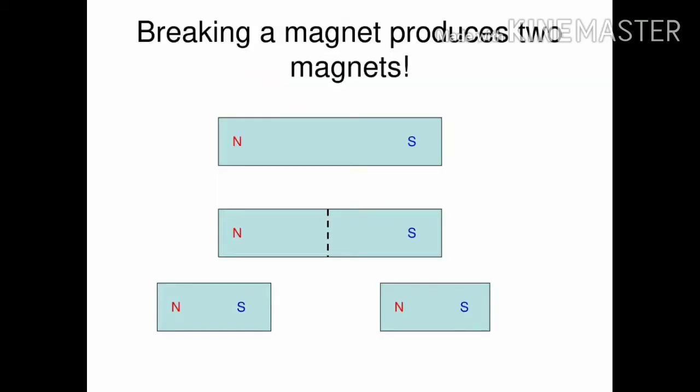Now, a very important property of magnets is that magnetic poles always exist in pairs. It is not possible to separate the two poles of a magnet. That is, if there is any bar magnet, there must be two poles in it, a north pole and a south pole. It is not possible for a magnet to have only one pole. Thus, if a bar magnet is broken in the middle into two parts, each part will be found to be a magnet, and it will contain both north and south poles as well. And each part, just like the magnet, will have the property to attract small iron pieces.